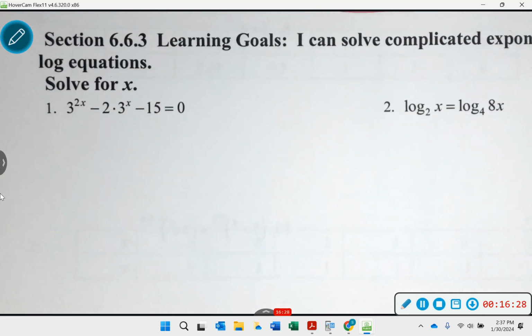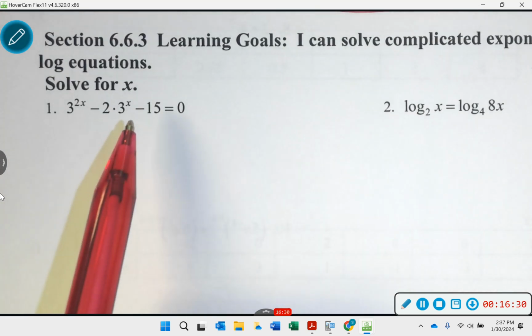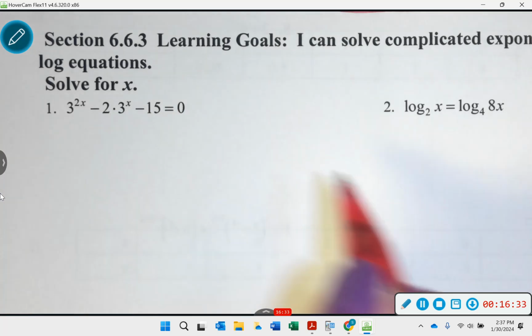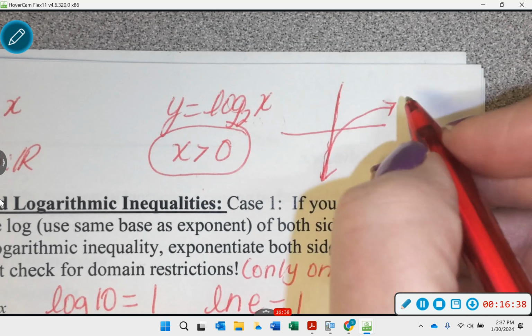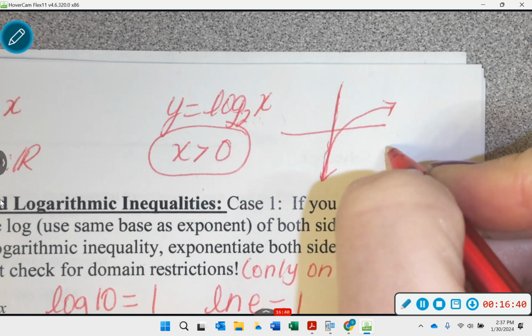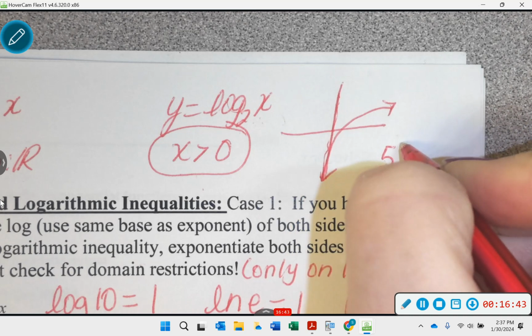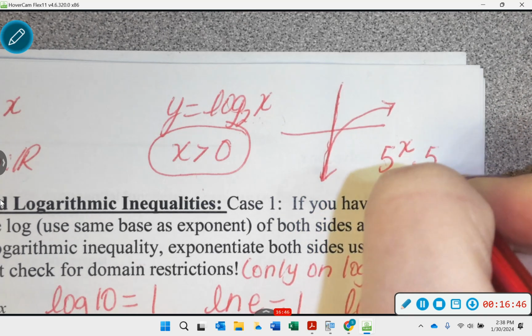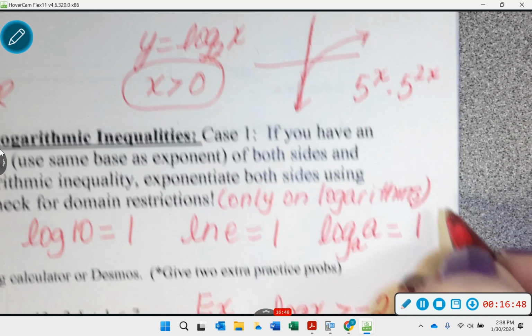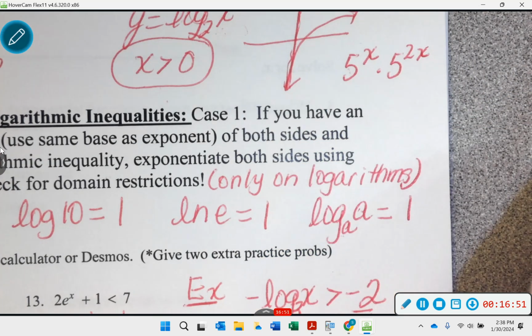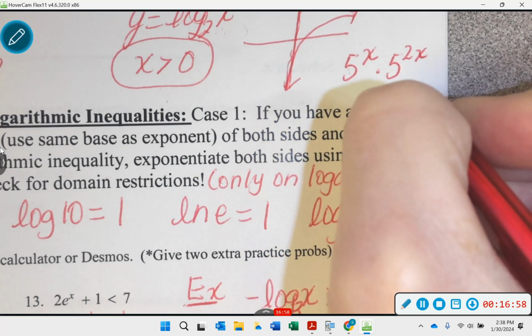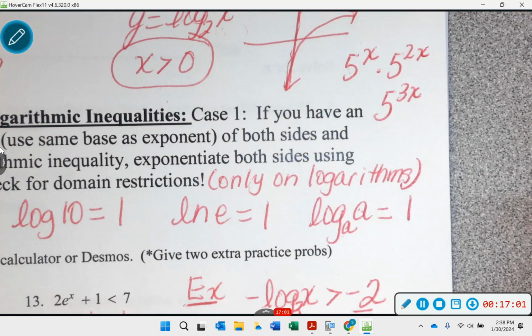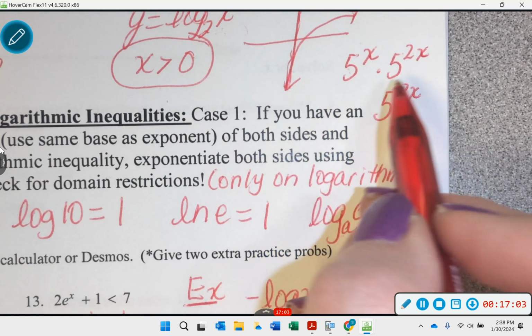All right, guys, we're going to come down here and we're going to do just a couple of problems from this section. Before we try this problem, though, off to the side, I just want you to think about this. Go back up here. What if I asked you what is the answer to 5 to the x times 5 to the 2x? Can anybody simplify that? Jackson? You got it. When we multiply with like bases, the base stays the same and we add the exponents. That's how we multiply exponentials.